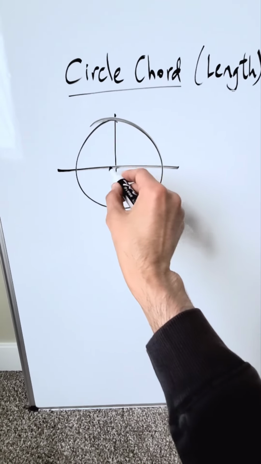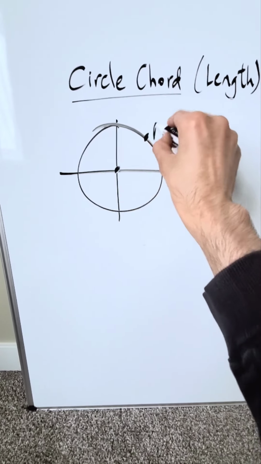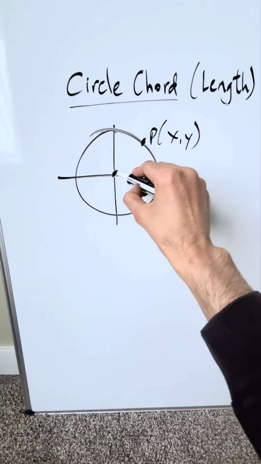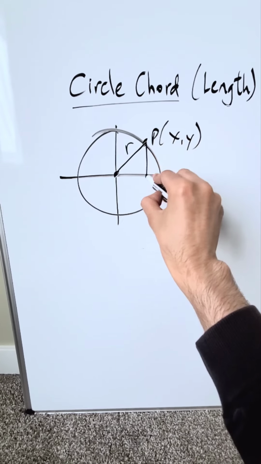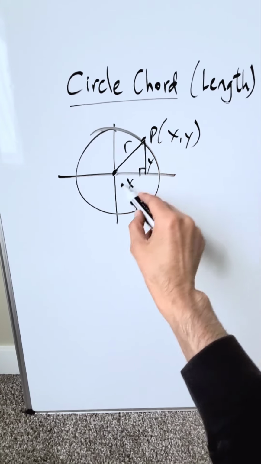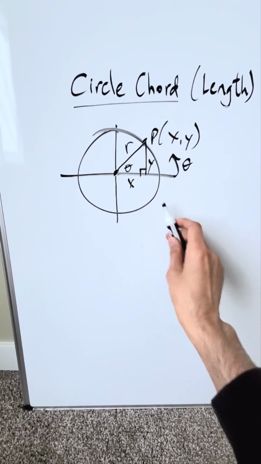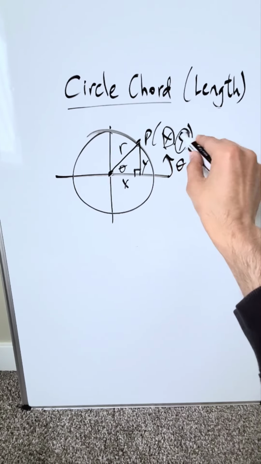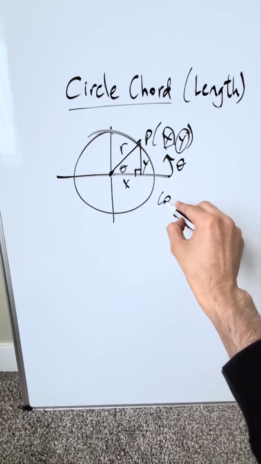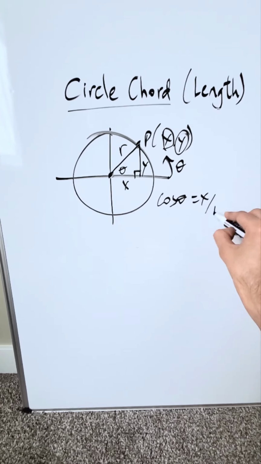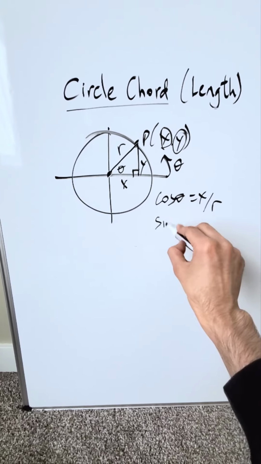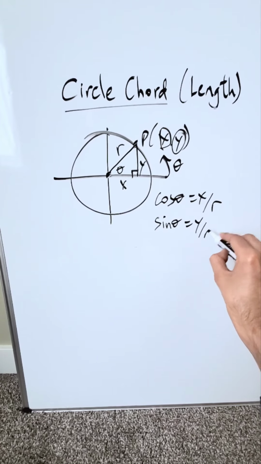You're looking at a unit circle, with x and y axes and the origin. Put a point P at a certain x and y value, connected by means of a radius. Bring a triangle into play, with x, y, and a certain angle theta. Your theta angle is your inclination from your x-axis. I need to determine the x and y values. How can I? Trigonometry. Cosine theta is equal to x over r, your radius, your hypotenuse. Sine theta is equal to y over r. Solve for x.